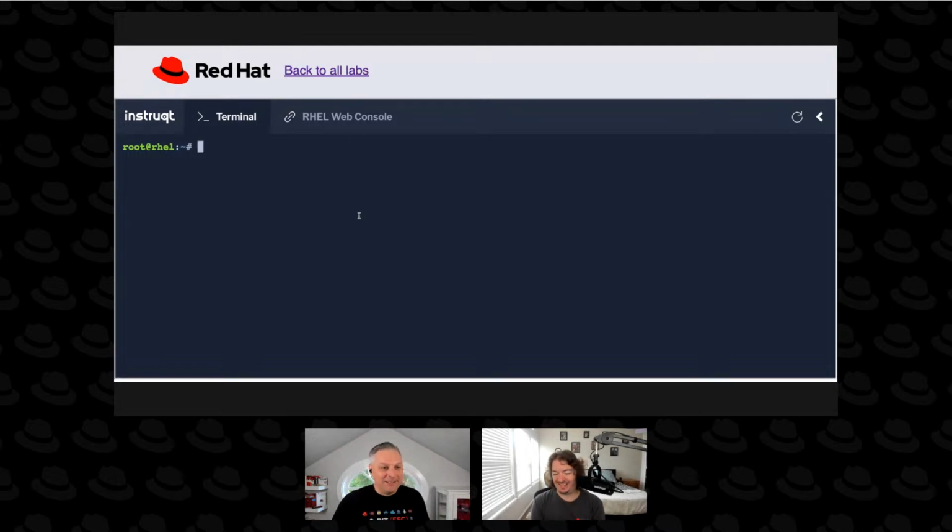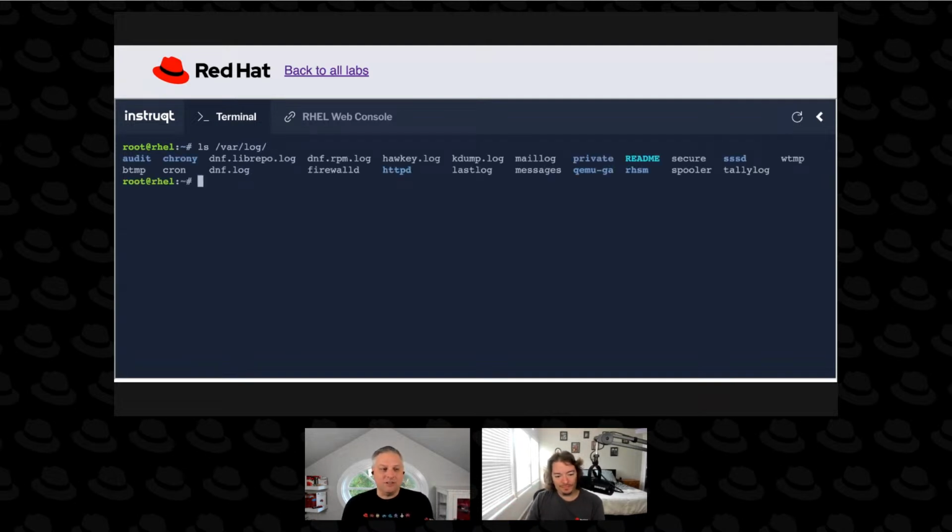That's fair. So we're looking at a Red Hat Enterprise Linux 9 system here, but everything we're going to talk about today is the same on 8 and 9, and I think even 7. The first thing is the log files themselves. Most log stuff is going to be stored in /var/log. For some services like Apache, there are subdirectories. That httpd subdirectory is where Apache puts its stuff. But then there's a bunch of system logs.